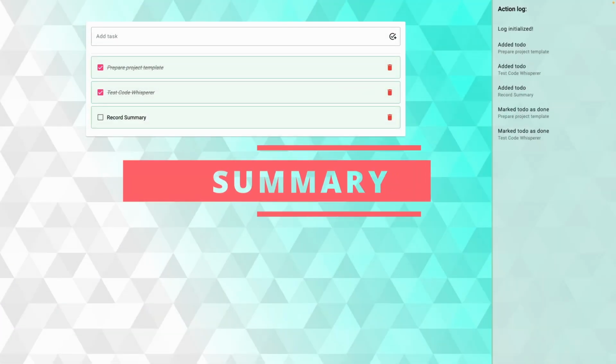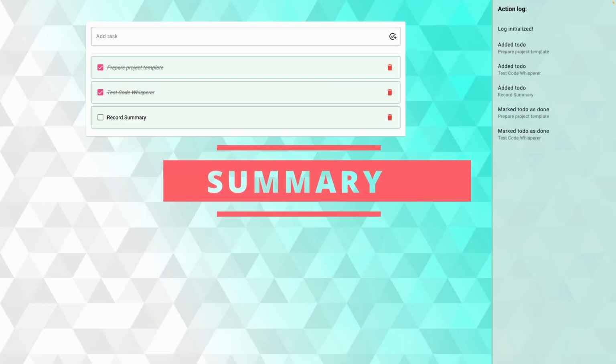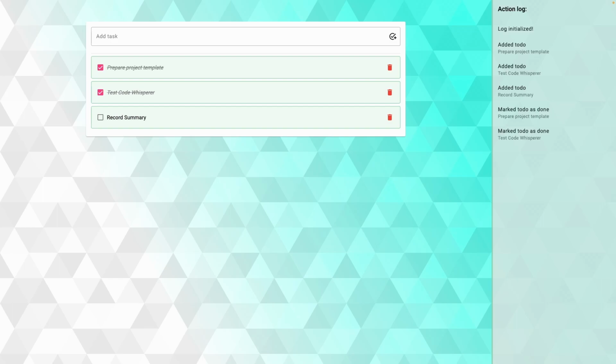Now let's try to wrap up this little test. So let's start with the biggest problem. Obviously CodeWhisperer doesn't support HTML and CSS, so we won't get any support in this area. But when it comes to working with the TypeScript files, I think those code suggestions were pretty decent.